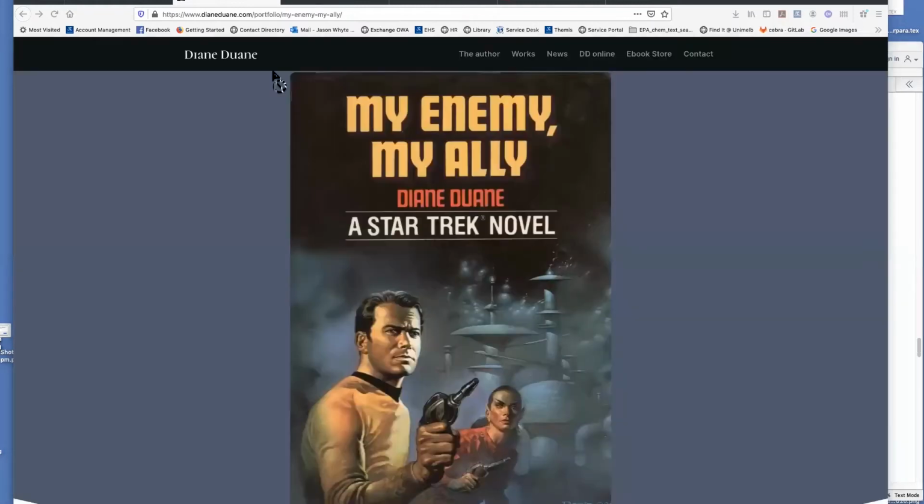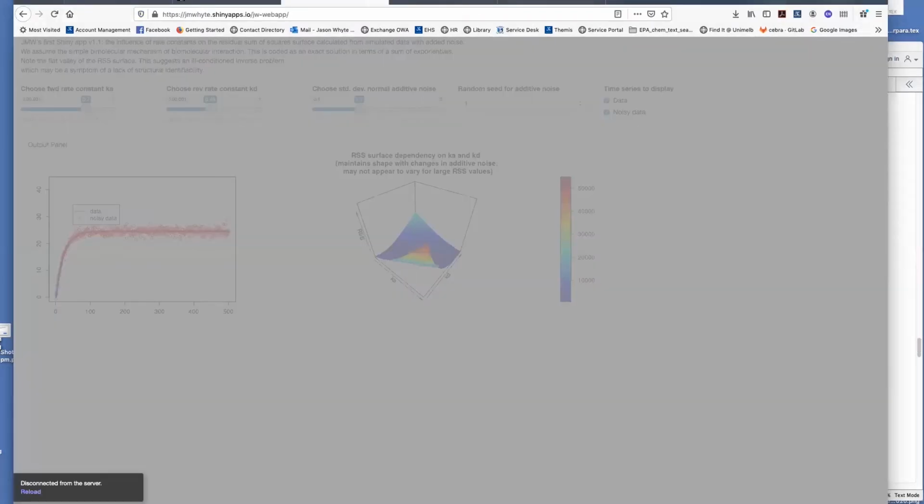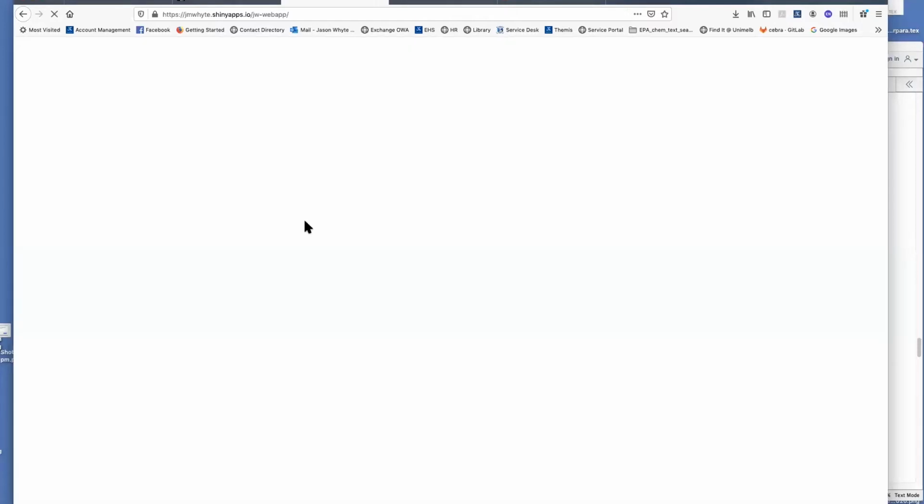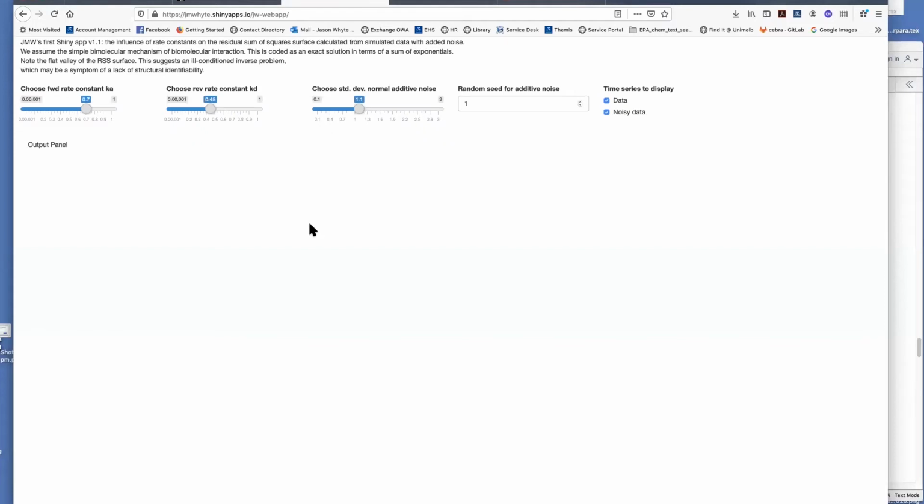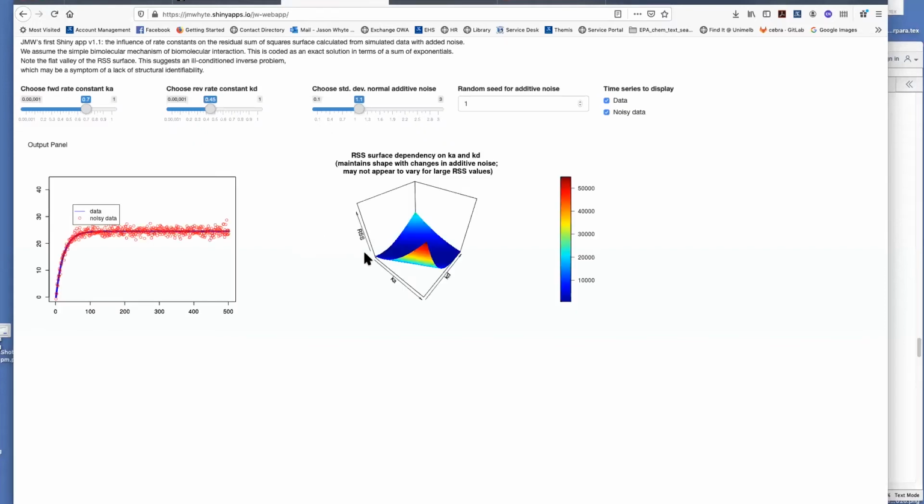Just to give you a little bit of a flavor of that, for a simple system, I started realizing that identifiability is pretty alien to a lot of people. So pictures are probably good, and maybe shiny apps are better. If we were to look at, say, a residual sum of squares here, assuming the model is correct and adding some noise to it, then this flat valley of despair means that the initial point of your search algorithm, searching down the gradients, is going to hit a point that may not be anywhere near your true parameter value.